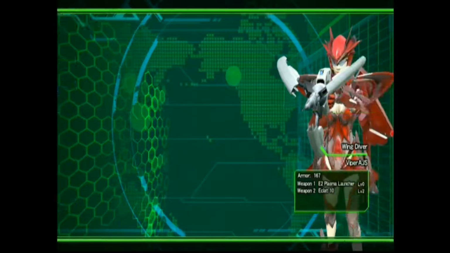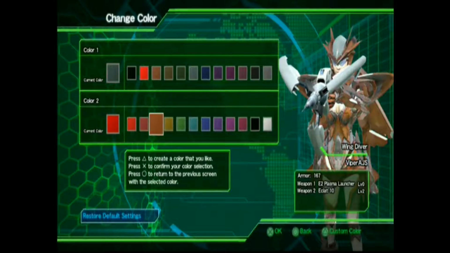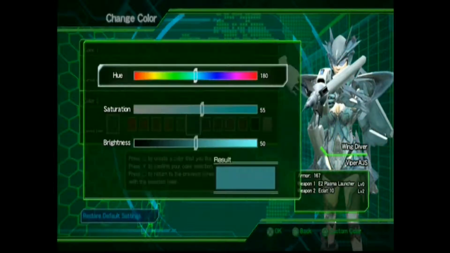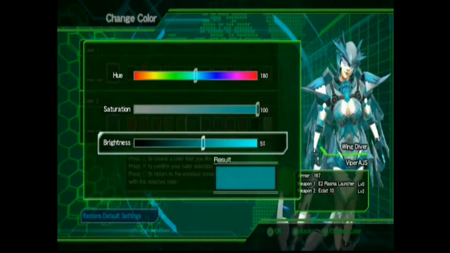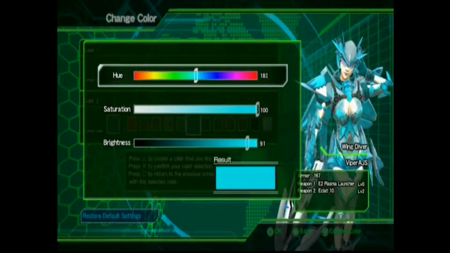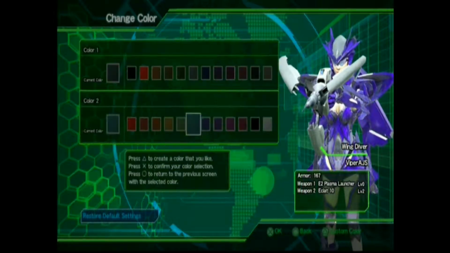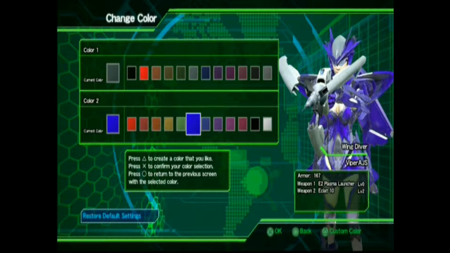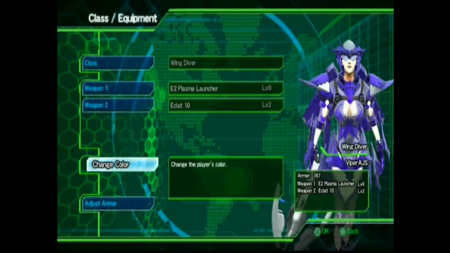I also forgot to mention, you can change the color of your characters. So, if I wanted to be gray, blue, but you can also adjust it. Like, if I wanted to be more of a blue and less of a baby blue, I could do that. There you go. A bit purple. You can change the colors. It's totally a customizable thing, which is pretty nice. So that has been the wing diver.